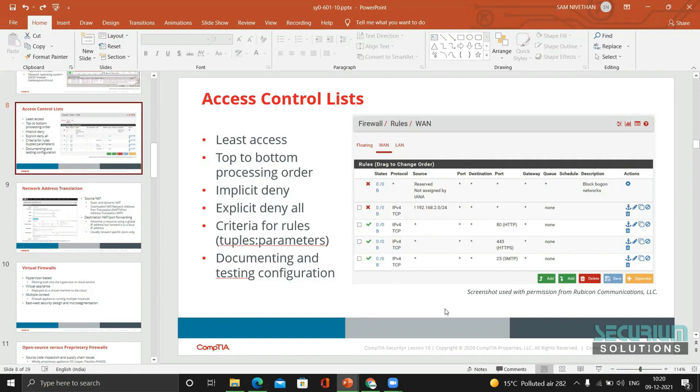Like if you can add a particular description also. And gateway, do we have any gateway? If that comes from the gateway, so queue is nothing. It's the order actually we have. Normally we don't have that.